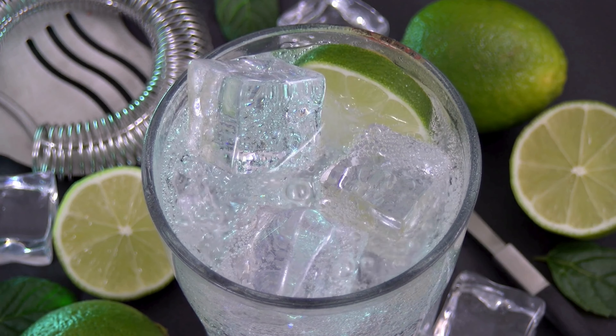As I mentioned, martinis are very big for using gin. Negronis — that's primarily what you're going to pair with gin. Gin and tonics are a very, very popular drink, gin and soda sometimes, but mainly gin and tonic. Especially with a dry gin like Tanqueray — use a Tanqueray, use a tonic which is very sweet, put it together with a lime: pretty good.